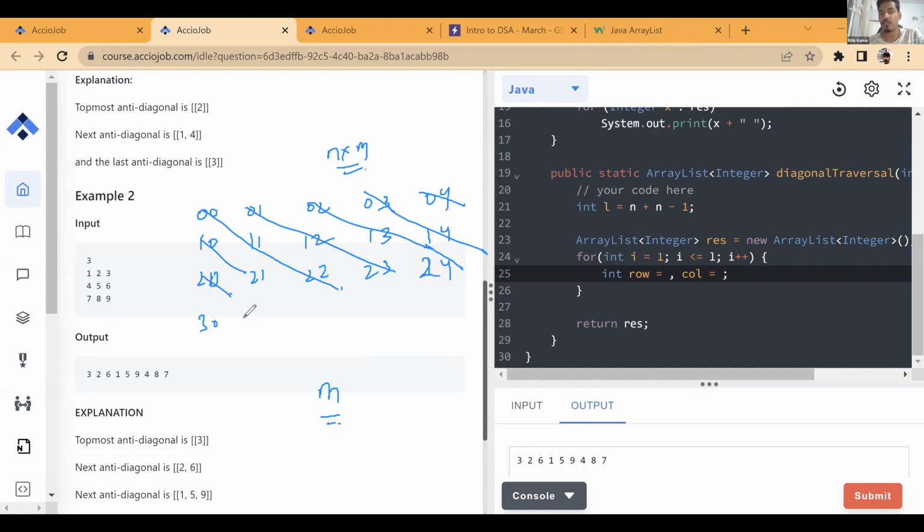If there was one more row, will you have one more diagonal? Yes, if there was one more row, we will have one more diagonal. This will be part of this diagonal, this will be part of this diagonal, but this will be a new diagonal. So जितने rows होंगे उतने new diagonals start हो रहे इधर से. That many new diagonals are over here. But just that this we have already counted, right? So we don't need to count this again. So leaving this aside, we have n-1 diagonals. So total number of n plus m minus 1 diagonals. If it is n cross n, so m is equal to n, so it is n plus n minus 1 diagonals.